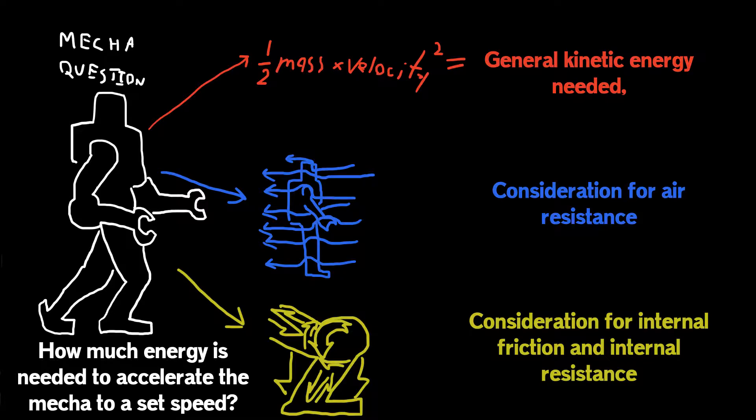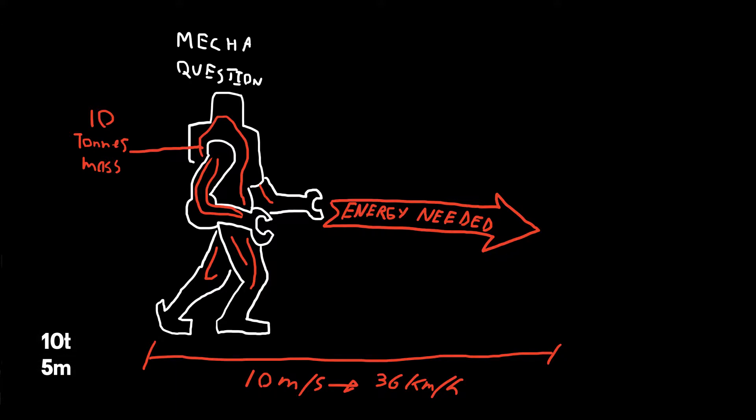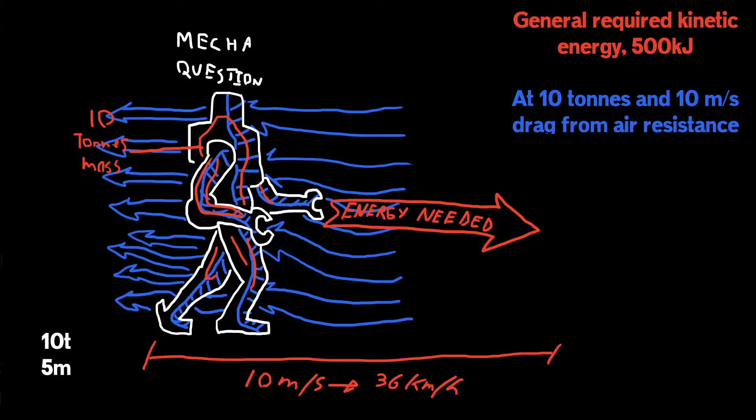As it was broken down, the basic concept is how much energy is needed to move forward, then overcome drag, and finally internal resistance — specifically in a small, reasonable mecha trying to accelerate. A 10-ton mech standing about 5 meters tall will need about 500 kilojoules in the simplest sense, which is not too far off from some of my simpler attempts to calculate it. This is how much energy is needed to move forward as a baseline. Drag is double-edged: the mecha has a lot of mass going forward, while also having a big frontal area to contend with.